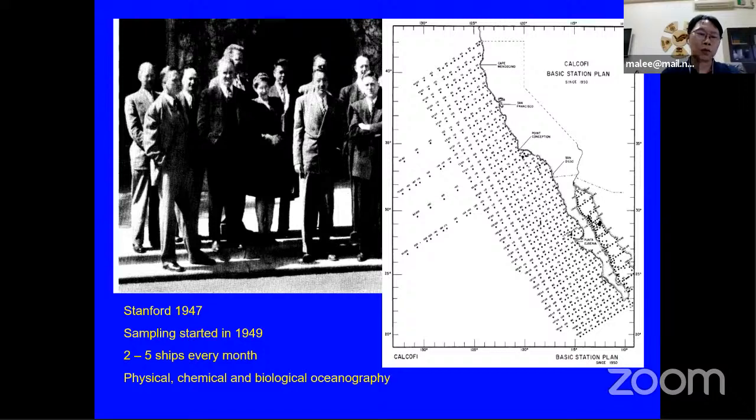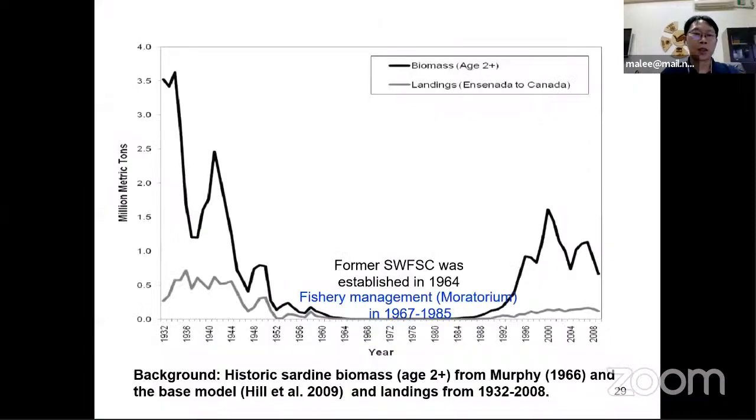This started maybe around 1947. Due to this area there was a big change in the sardine abundance, like this slide.